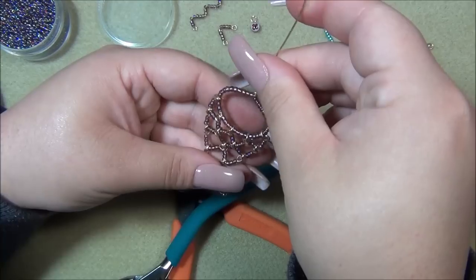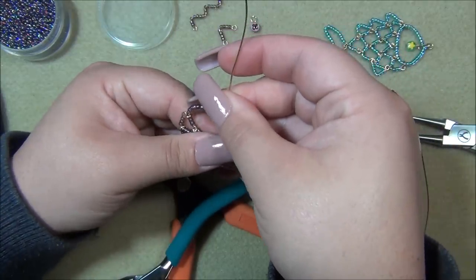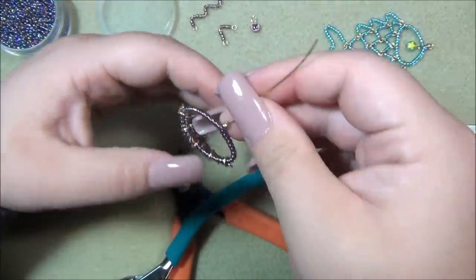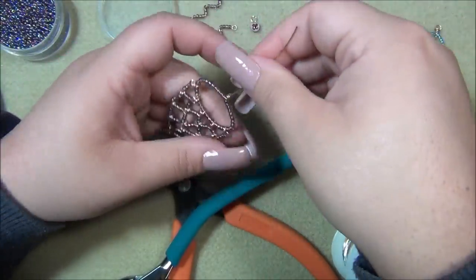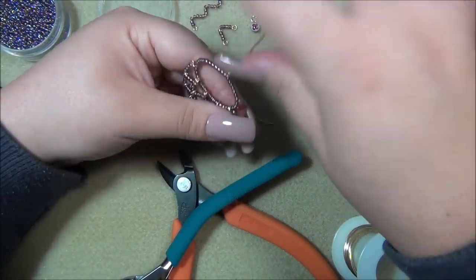It looks like those ones there are doing it. And also, I think it's doing it because this needs to be squished more. Yes, that helped big time. Look at that. So see, the more it is squished down. So I'm going to shape my head. I'm gonna go like this.